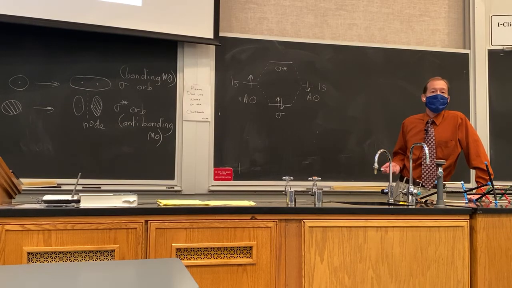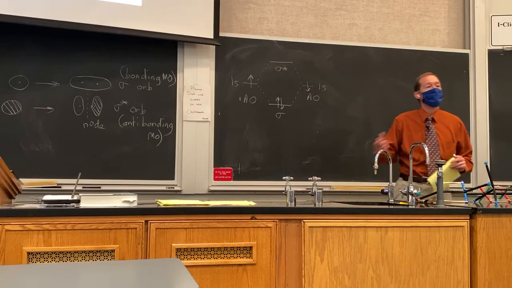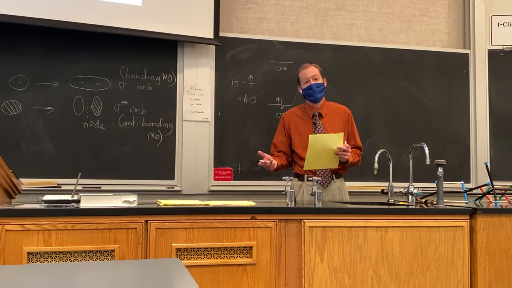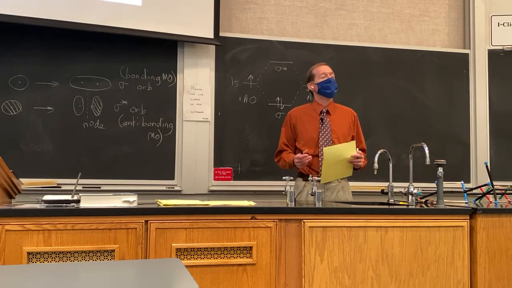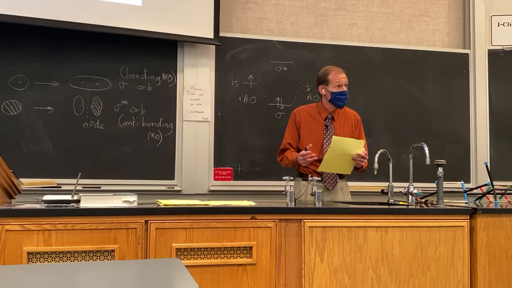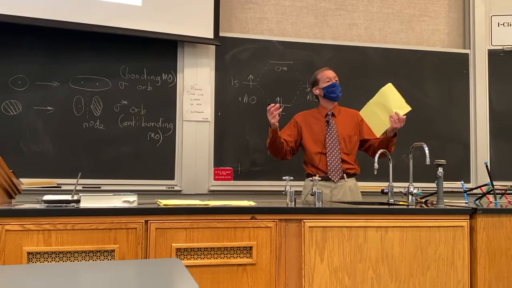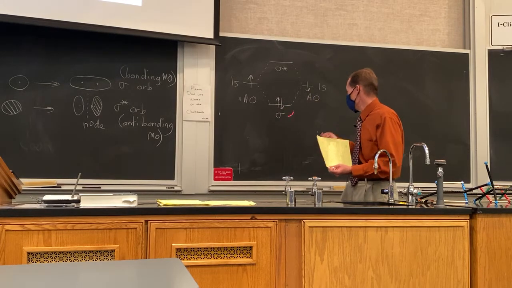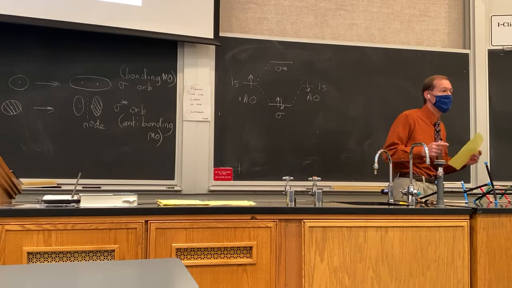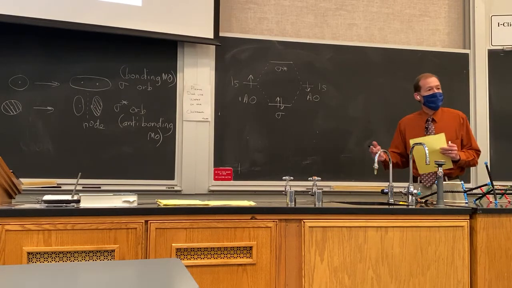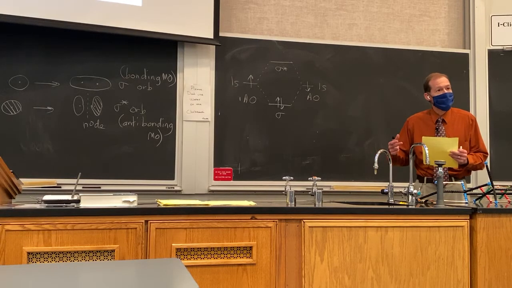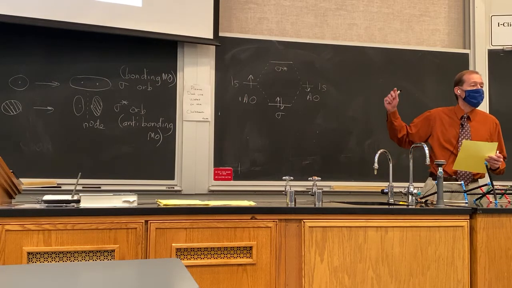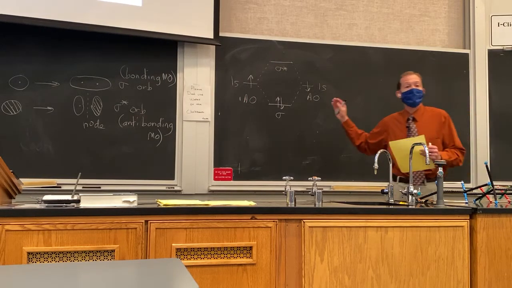Okay? So this aspect of molecular orbital theory fits nicely with what I told you last week about bonding. I told you that bonding is a favorable process. Bonding lowers the energy of electrons, lowers the energy of molecules. And so you see that when we take two hydrogen atoms and join them together to form H2, we lower the energy. The electrons end up in a lower energy orbital. So that's good. And because the sums of the energies of the orbitals have to be equal, we have to have an empty orbital that is higher in energy by a corresponding amount.